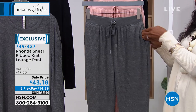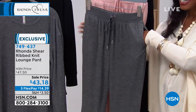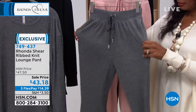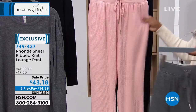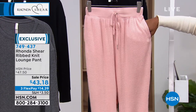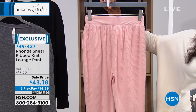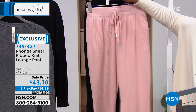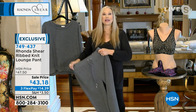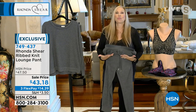Thank you Rhonda for giving us everything we want — comfortable but still fitting in the waist, with pockets. Shop your regular bottom size; if you want that slouchy oversized feeling, you're going to love these. They're great around the house but also for going to lunch or grocery shopping. You'll love the wide waistband — it's very generous. The rib knit is beautiful — it's a poly spandex rayon combination, breathable, the perfect weight right now as we move into fall.